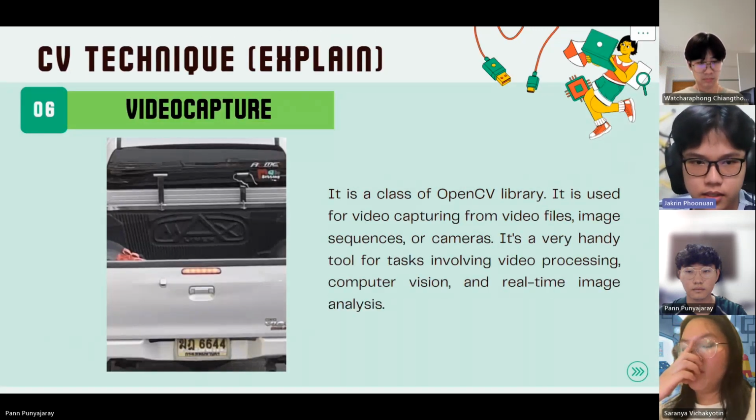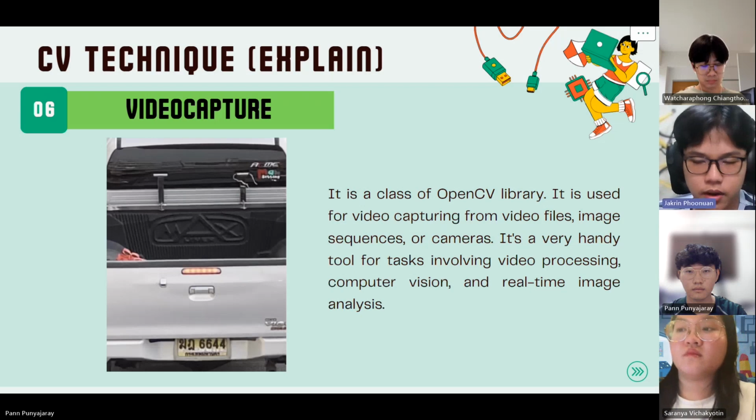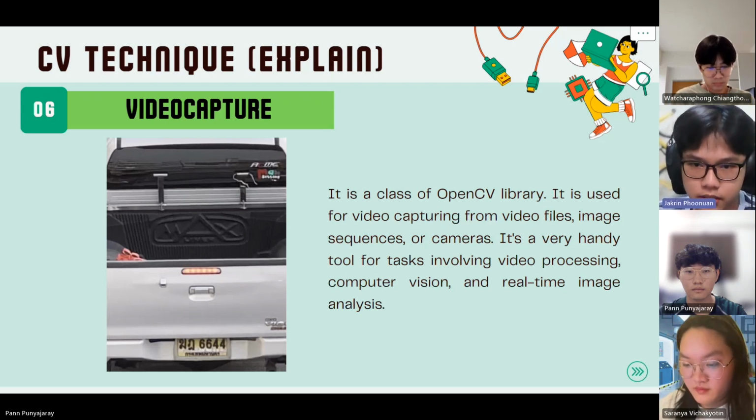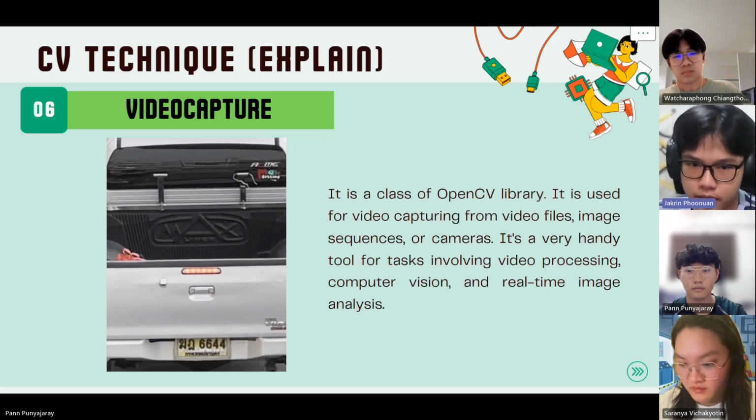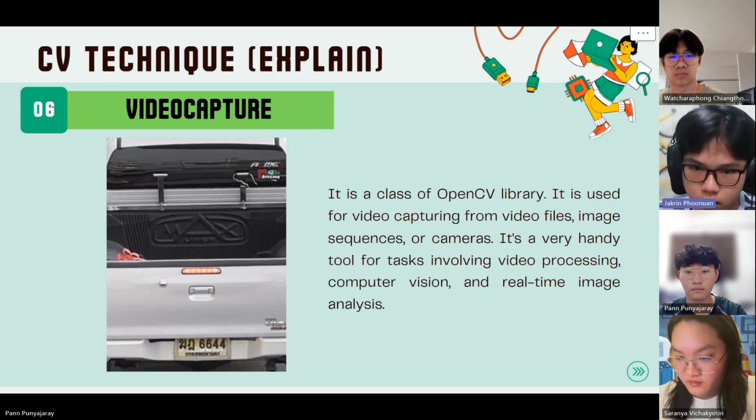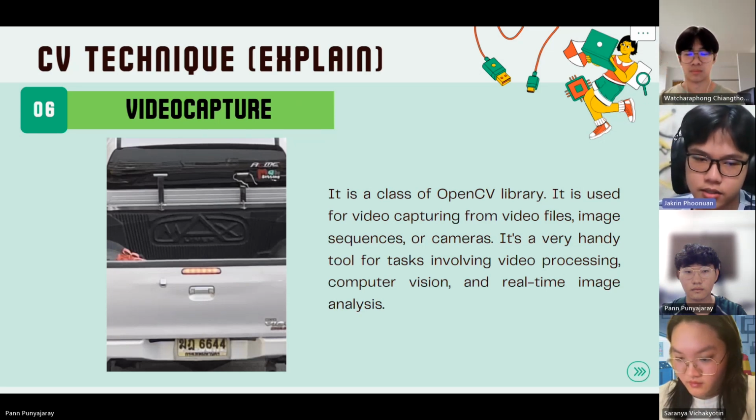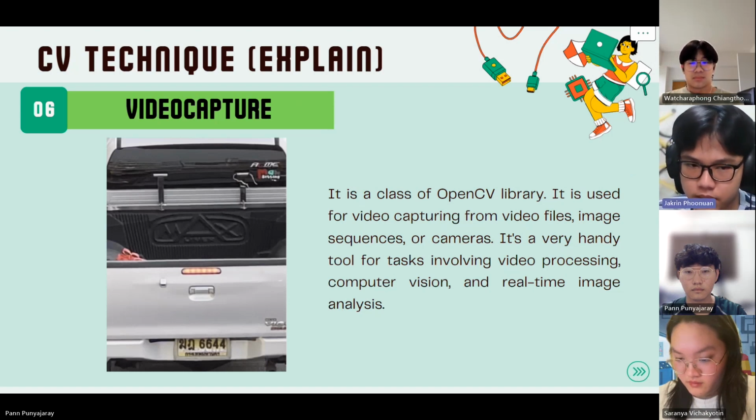And the next one, quite the main one, is the video capture. This video capture is a class of the OpenCV library. It is used for video capturing from a video file, image sequence, or cameras. It's very handy for tasks involving video processing, computer vision, and real-time image analysis. This class will pick the video and process it frame by frame. Okay, next.